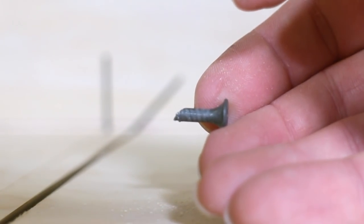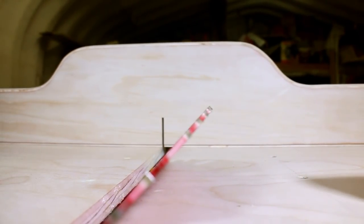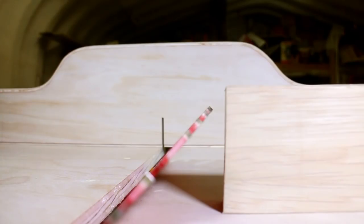Screw was in the wrong spot. Hopefully it didn't ruin the blade. All right, well, yeah, the blade seems just fine, but I'm just now realizing this isn't tall enough for what I need to do anyway. Ooh.